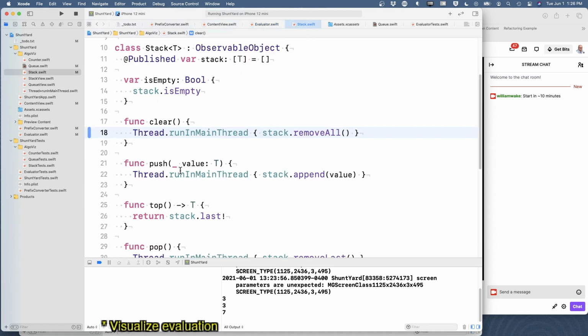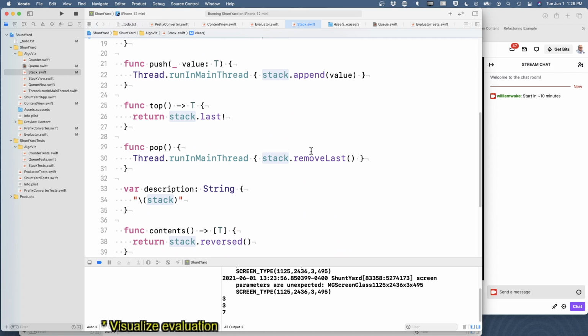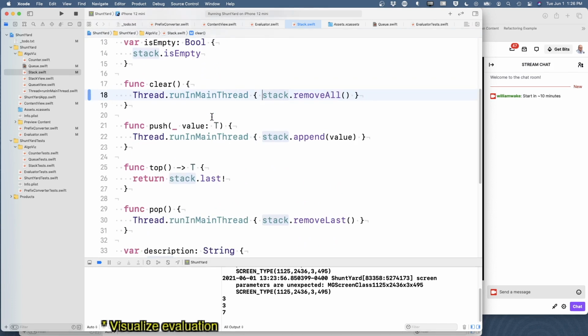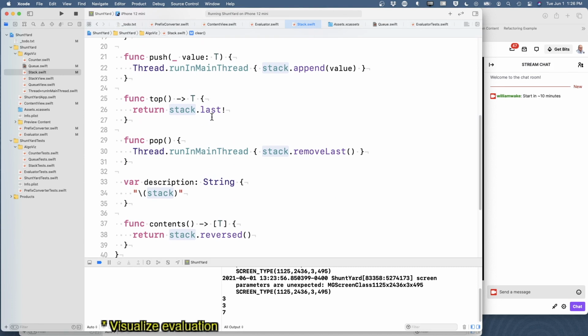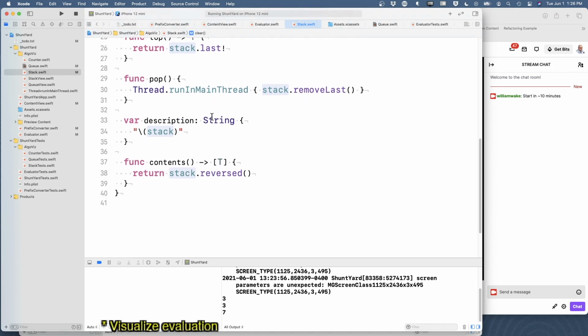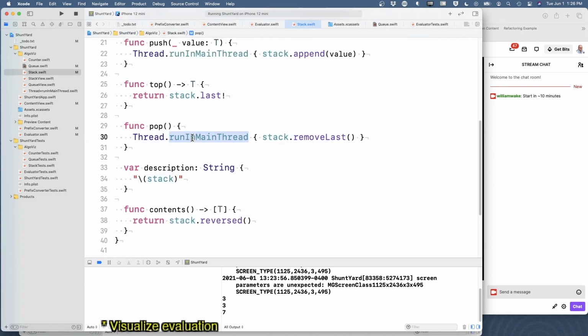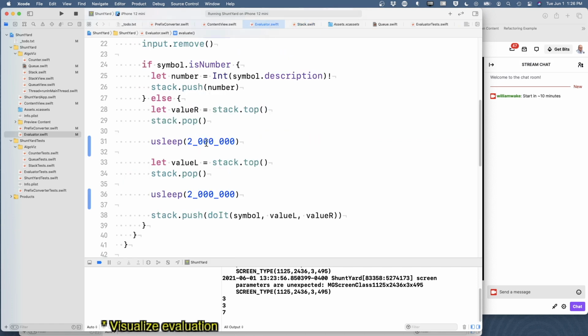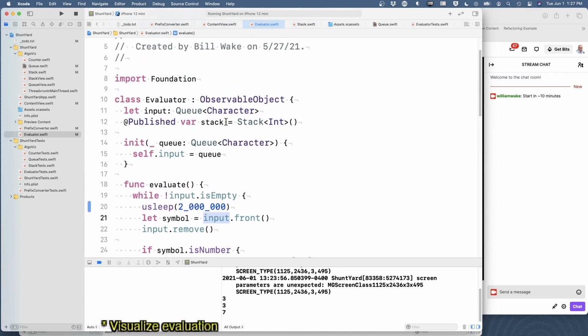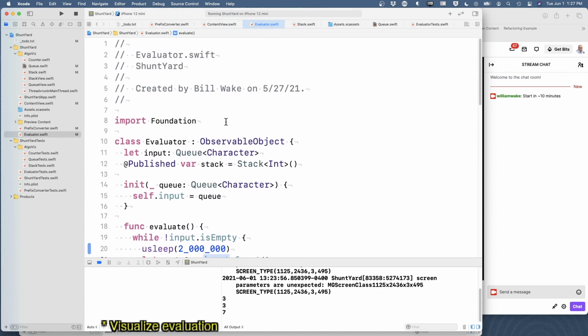So stack.pop does remove last, and it runs in the main thread. Well, the last time I thought I was going to have to do something.